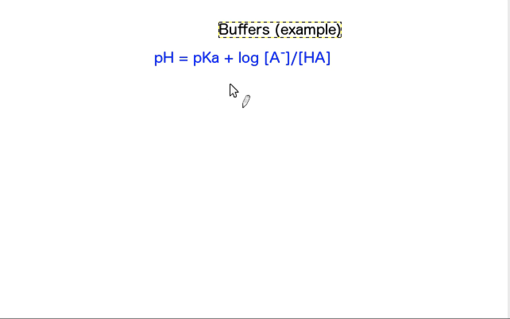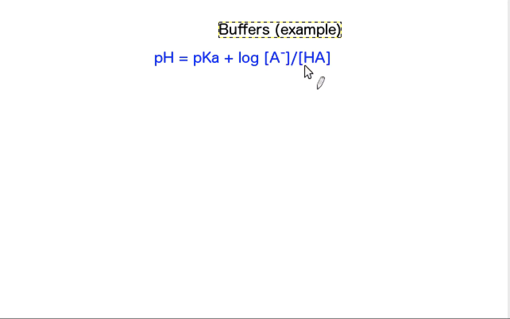Now, what this also means is that it doesn't really matter what the pKa is for the acid that you're using in your buffer. You can have the pH of that buffer equal whatever you want. Let's say the pKa of my acid was 2, and I wanted a buffer that was a pH of 7. Well, the pKa is very different than the pH, but as long as I added a ton of base and hardly any acid, I could have the pH of my buffer go all the way up to 7.